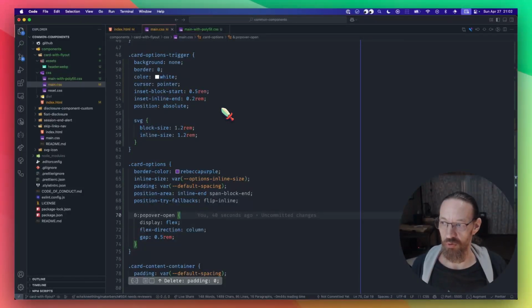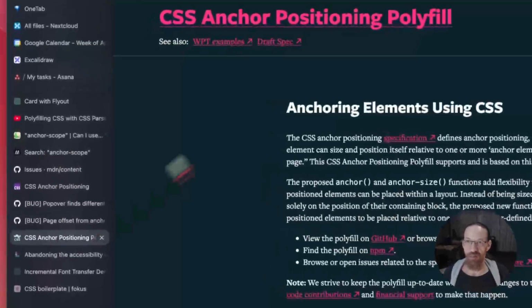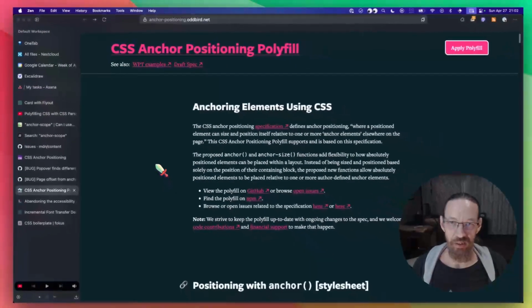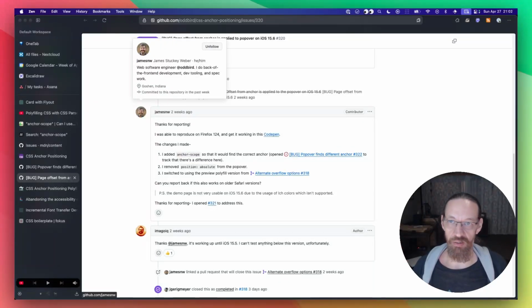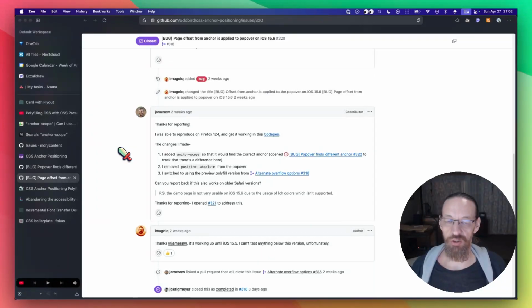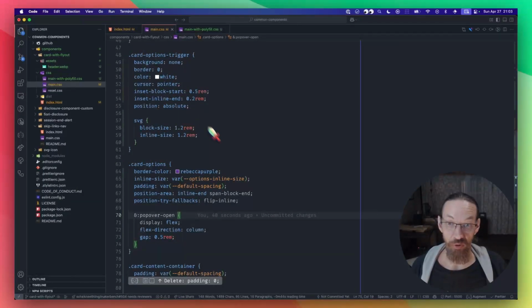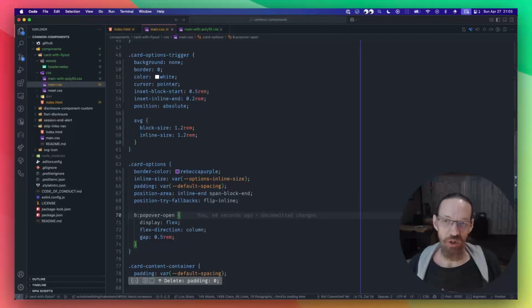So now, of course, we're going to bring in our friend CSS Anchor Positioning Polyfill, as I mentioned by the folks at Oddbird, and specifically James, who's doing a ton of amazing work on this Polyfill. And he's so reactive to bugs that people file and all this kind of stuff. It's really, really amazing. But for the way we're doing it specifically here, using position area and having these implicit connections between the trigger and the container, we can't just add the Polyfill script and everything will just work.